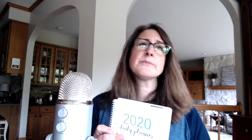But this planner wins year after year for me. It's simplistic, the layout's perfect, I love the size, and the price is phenomenal. Guys, you cannot find a planner for under $20. And Sue runs a lot of coupon codes and discounts, so I know at the end of the year, coming into the new one, she'll probably have some specials. I'm filming this in October of 2020. She just ran a special last month where it was $2 off, and I want to say you could get it then for under $15. So this is a great planner.